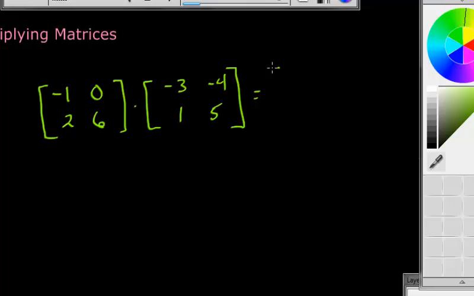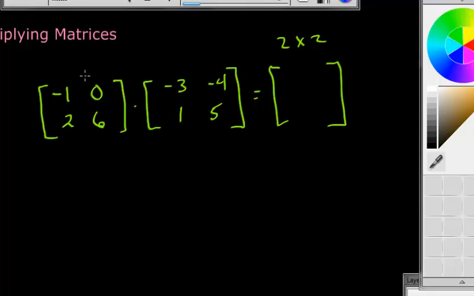All right. Remember, if you're multiplying two square matrices like this, 2 by 2, 2 by 2, the answer is going to be, of course, a 2 by 2. But I want to pause it, see if you can fill that in. All right. See you in a minute. All right. Here we are back. Hopefully you have an answer. Let's see how this goes.